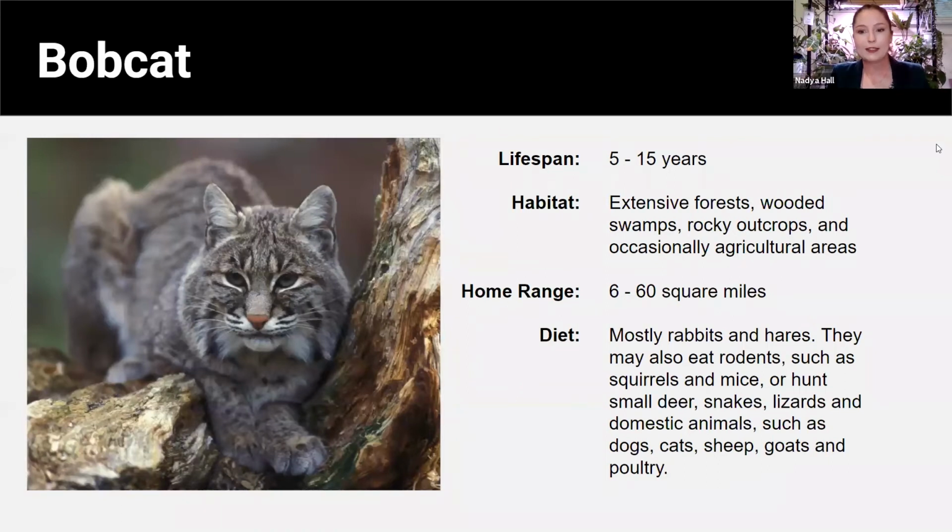They're looking for the rabbits, the squirrels and the mice, maybe also the fawns and small deer, lame deer. Snakes, lizards, domestic animals. Unfortunately, another reason to always keep cats inside is because once they're outside, they are now part of the food web, for better or for worse, whether that means that they're taking songbirds, the mice that you don't want in your barn or in your basement, and they're getting them outside. And unfortunately, it also puts them in the middle as a mesopredator to be predated upon themselves.